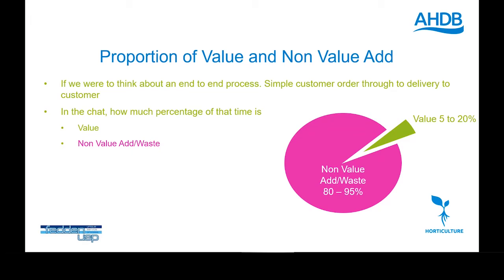So why is this important? I said this is a general rule, but as we map and you do your waste walks, you'll probably find it'll be around that area if we stick to those rules about what value is and what non-value is. The interesting thing, therefore, in terms of improving productivity, is if we make the 5 or the 20% better, if we make it twice as quick, for the overall process, it has a marginal impact. Whereas if we look at all the other things that are going on, all the things that aren't adding value, we can usually make a significant improvement.